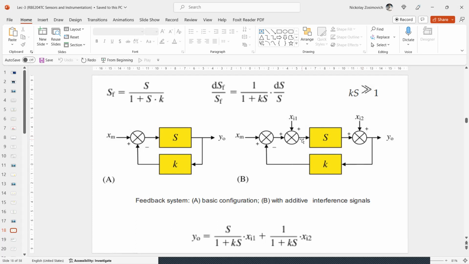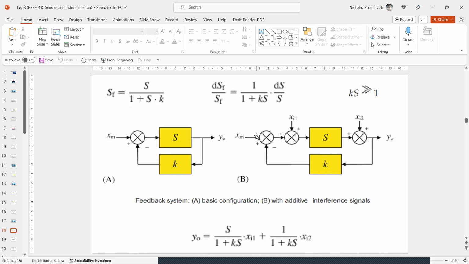Do you agree? Okay. And at the same time, feedback reduces error in the forward signal path. What does it mean? The transfer is mainly determined by the feedback path from xm and back, and nonlinearity in the forward path from xm to y0, for instance due to nonlinear sensor characteristics, is also reduced, provided a linear transfer of our feedback element.